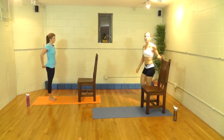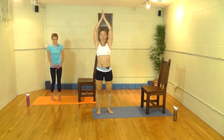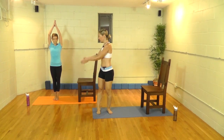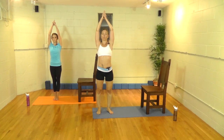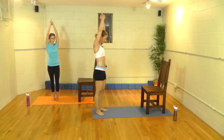For this, we'll bring our hands up into steeple position. So all 10 fingers up, you're going to cross the thumbs and then release the middle pointer fingers. So we're reaching straight up to the ceiling. For balancing stick pose, we'll start with the right foot first.